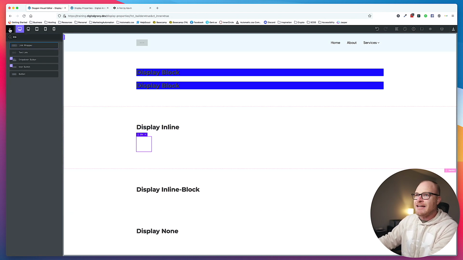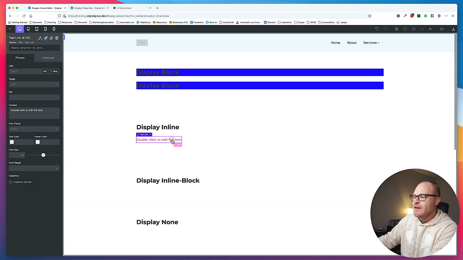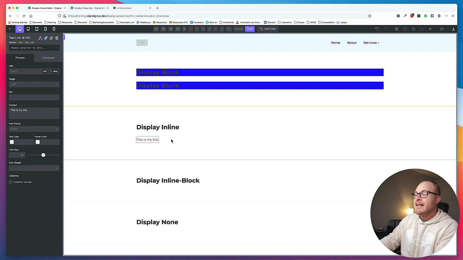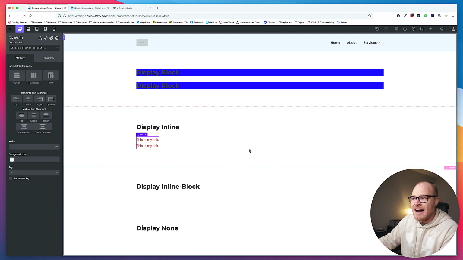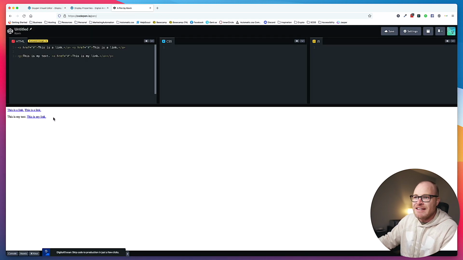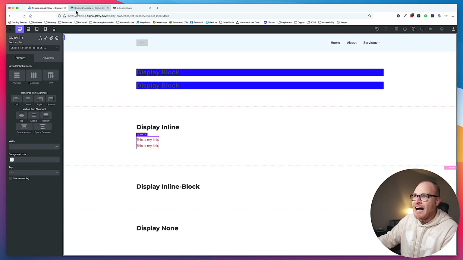So I'm going to add a link, just a text link, and this is my link. Now, if I duplicated this link, and we were doing this in the real world, not in Oxygen, the next link would show up beside this link, except it doesn't in Oxygen. They appear one on top of the other. You just saw in CodePen that this is what's supposed to happen right here. In Oxygen, this is what's happening right here. And again, this is where I say people get confused. They're used to how things work in the real world. They're not really working that way in Oxygen.